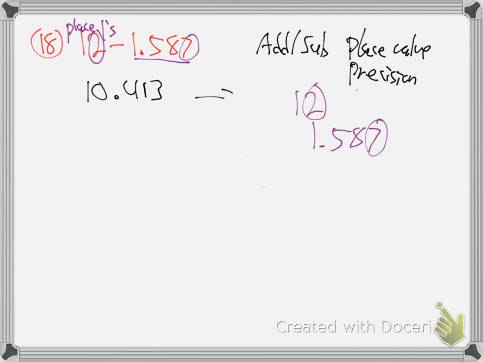I got a new plan. Here's my new plan. Circle the ending on each one. There's a better way. Circle the ending on each one, and whichever one is further to the left. So, circle the last significant digit. Can you read that? I'm getting scribbly. Circle the last significant digit for both.